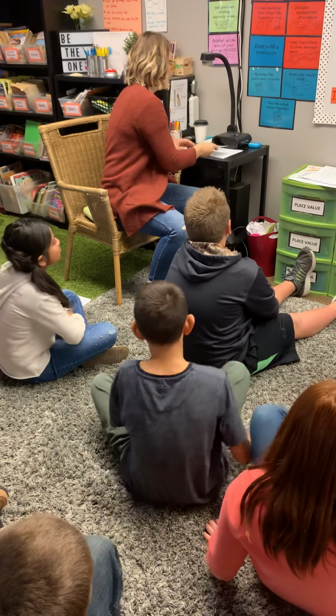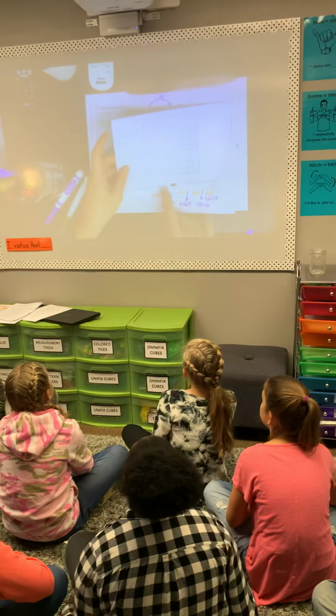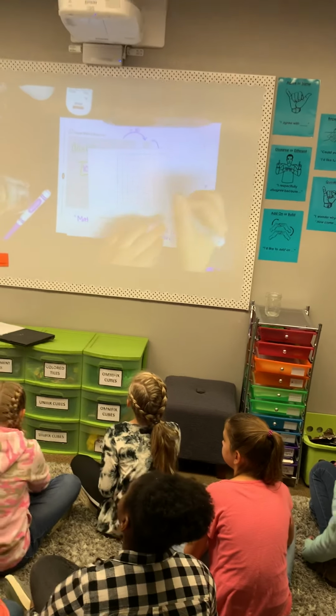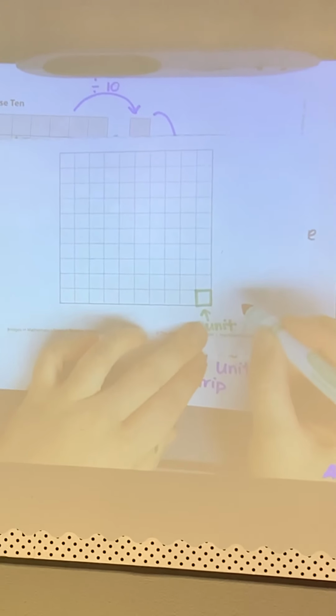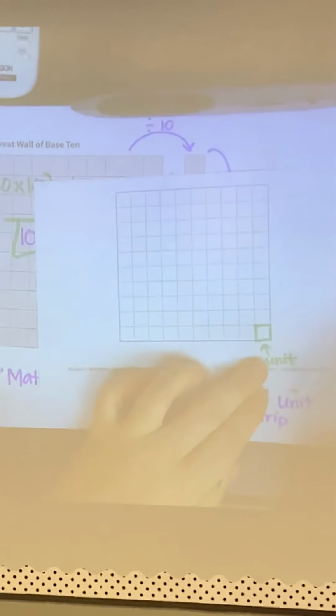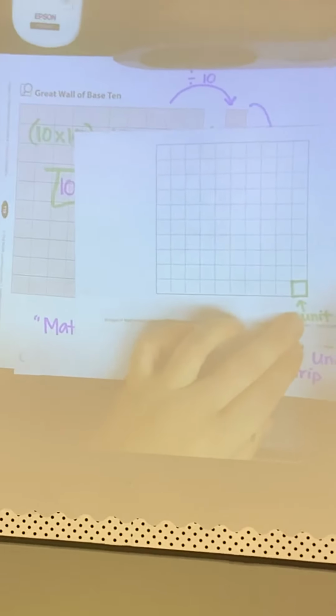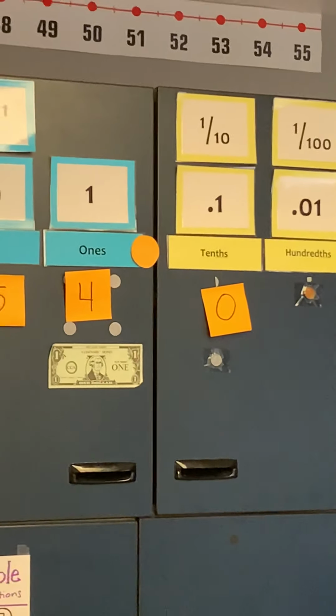Okay, so we've got these little masters here that you can take, where it shows this is a map. So we know that this was our unit piece right here. That's our unit. Well, if I moved to the right, what's to the right of the ones place? Hallie? Look over there and replace one. What's to the right? The decimal. So what place value is that, right next to the decimal? Who knows that?